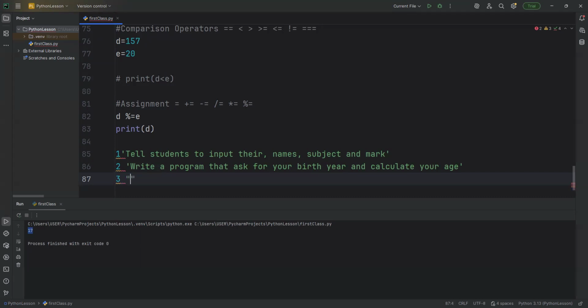Write a program to ask for the price of three items and print the total cost.